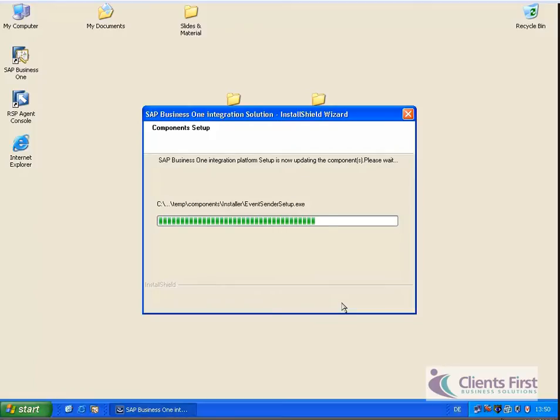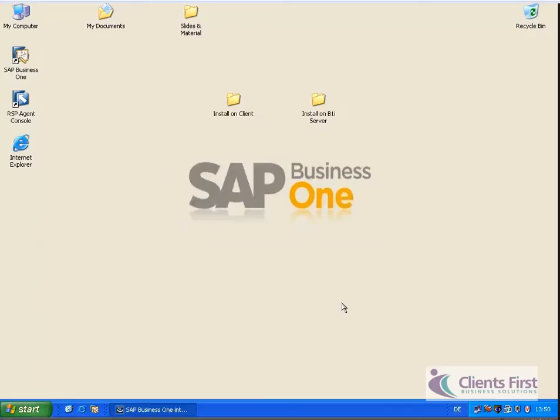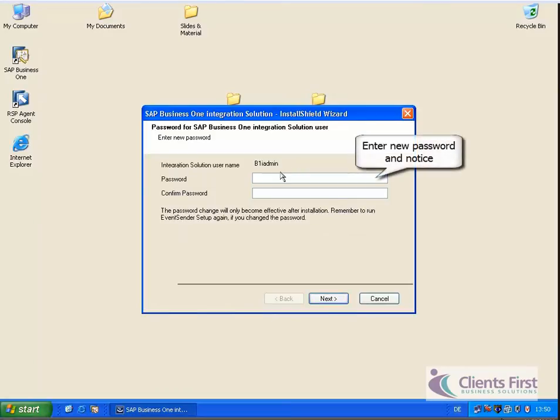And then we go forward into the wizard to install the different components. This is some Microsoft runtime libraries which are necessary for our components.